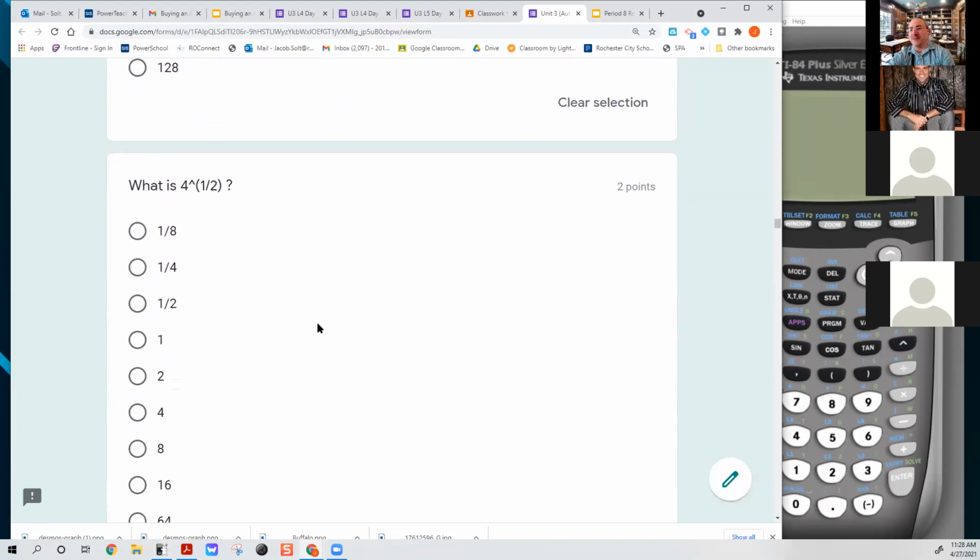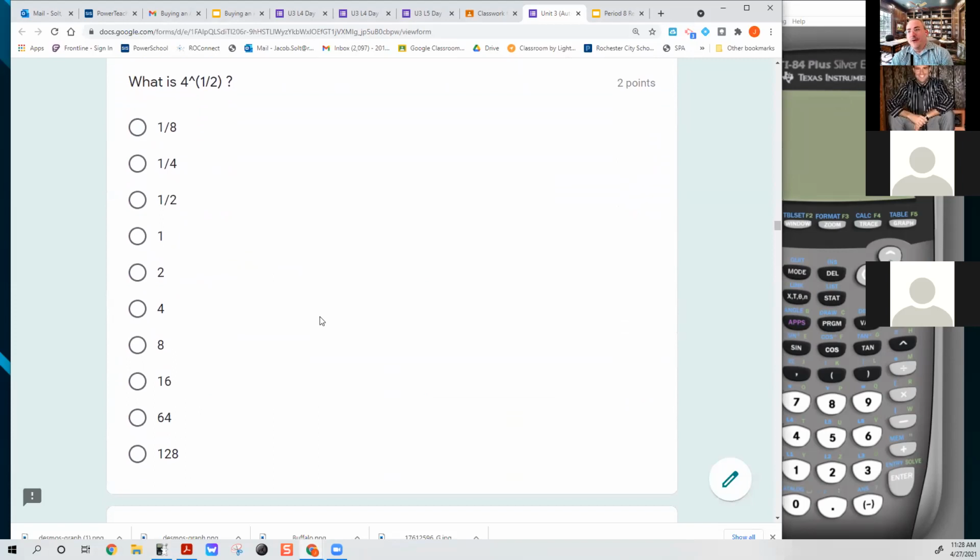Even I don't have that memorized in my head. But what about this one? What is 4 raised to the 1/2 power? Did I hear it? 2. Oh my gosh, yes, it is 2. How'd you know that? It's called doing the math work. Oh, great, wonderful. See, I was worried you guys didn't know fractional exponents. I was worried, oh, they might not know fractional exponents, I need to review this.